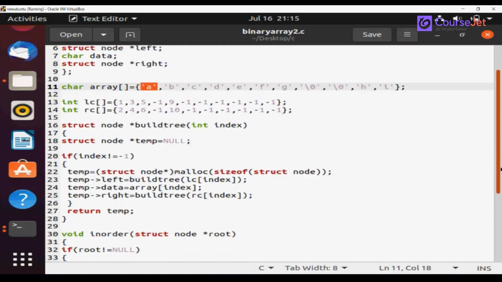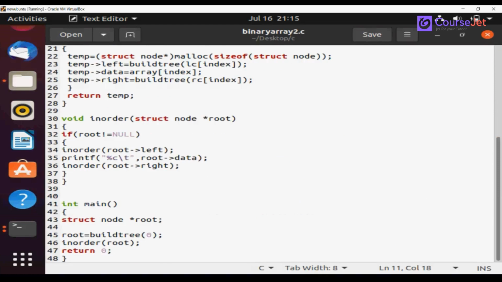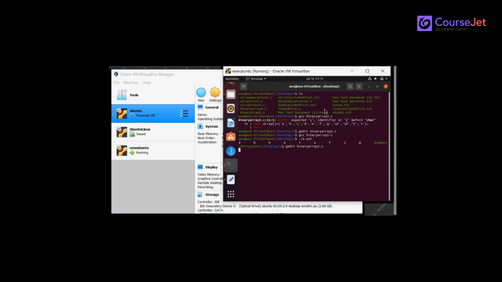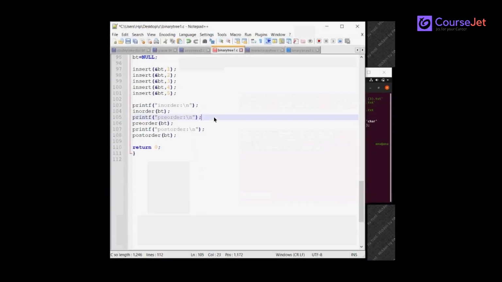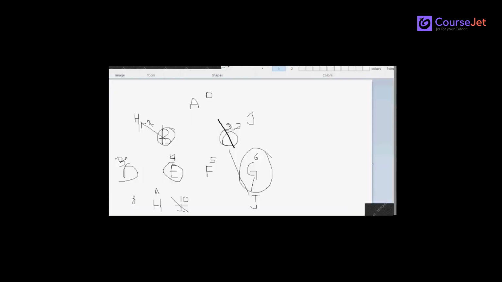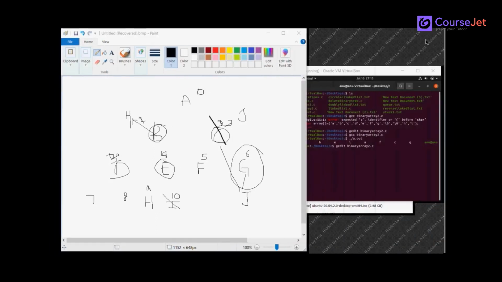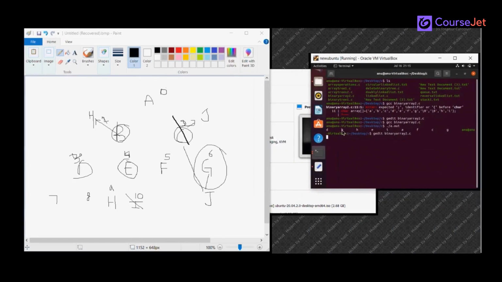As we are displaying it using this in-order function, that's why we are able to see our output as first D, which is the leftmost node we have, and then we have B, then H, E, and then I, and after that we have A, then F, then C, and then G. This is your in-order.